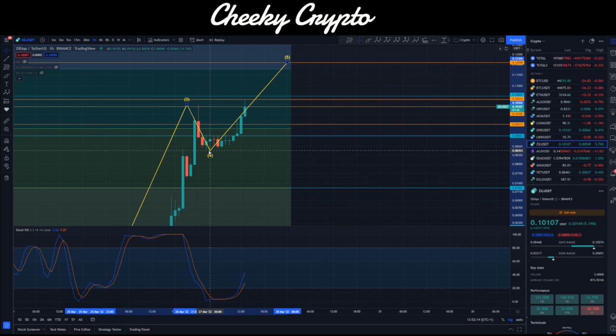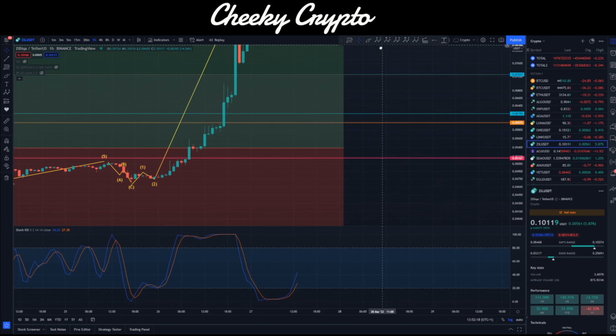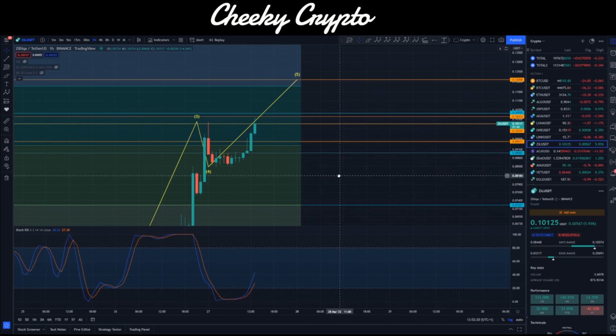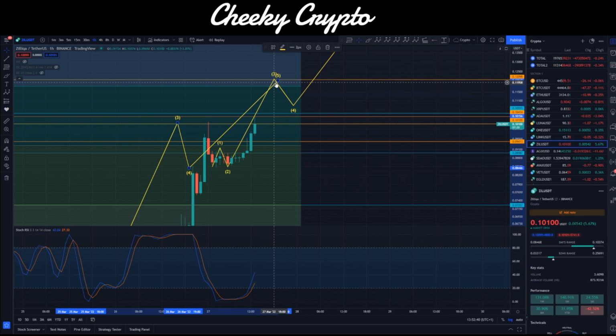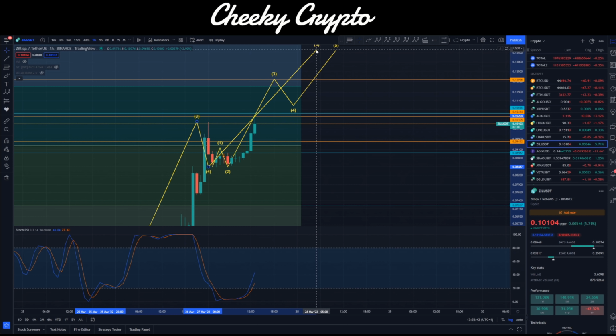So what we want is a nice strong wave 3, hopefully, within this 5 wave move. What I mean by this is that every one of these motive moves should be broken down into 5 waves. So here we can see that we have 1, 2, and this is 3 right now, and I don't think it's finished. The third wave could come up towards maybe 12, maybe 12.5 cent. Then we have a fourth wave correction, and then a final 5th wave, all of which makes up our final 5th wave move.